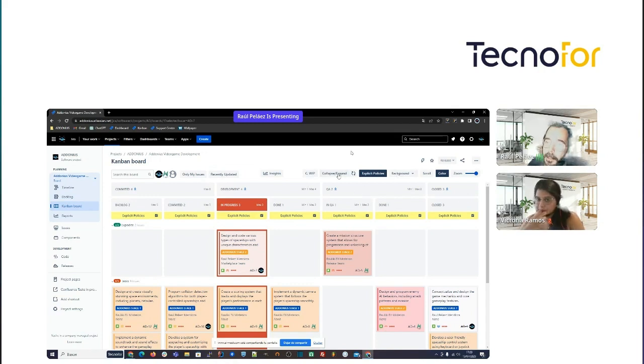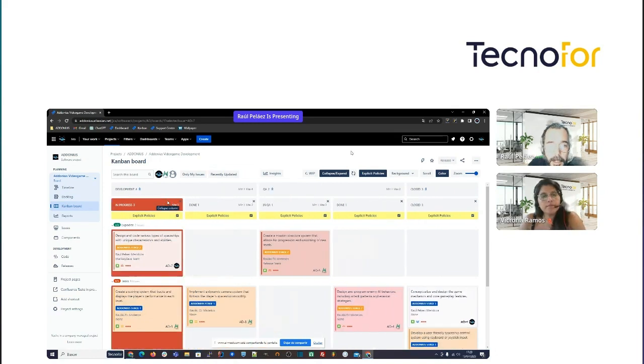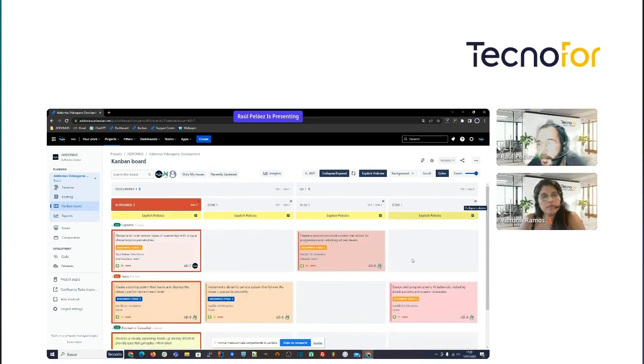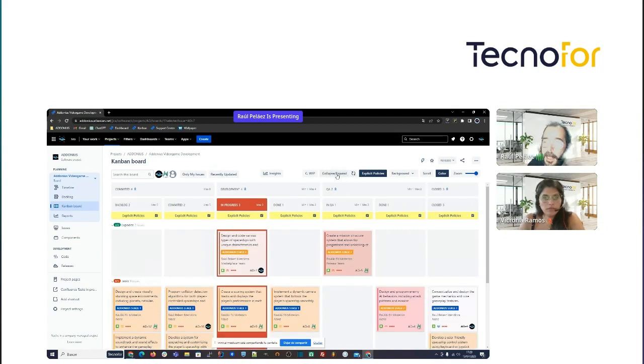With this toolbar you can display some things, like you can try, for example, to collapse some columns. Let's see, for example, let's remove the backlog, the committed, let's remove the closed columns. And as you can see, we can work with this view. And if I need to return to the previous view, I only need to click on collapsed span, and I can see the general view, the full view of this board.